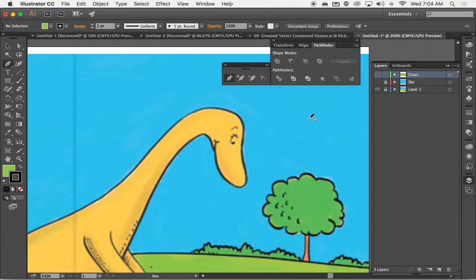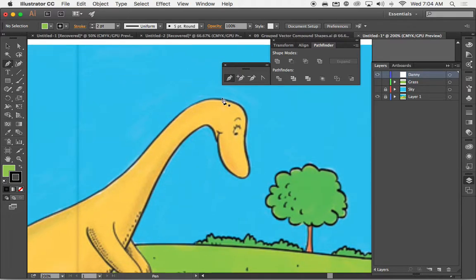Grab the pen tool. Notice I get this pencil with the arrow crossed out, so I need to make a new layer for Danny. D, N, Y. Okay. And then, you've gotten some practice with the pen tool, so I'm going to just go ahead and start the top of his head. And then bring my cursor right about here. Drag up. Okay, that's no good. Hit escape and then delete to delete that.